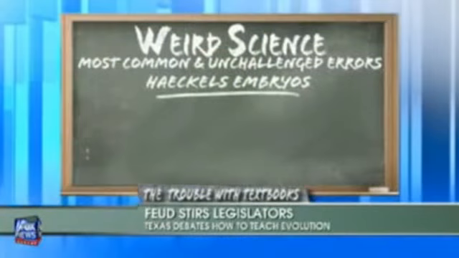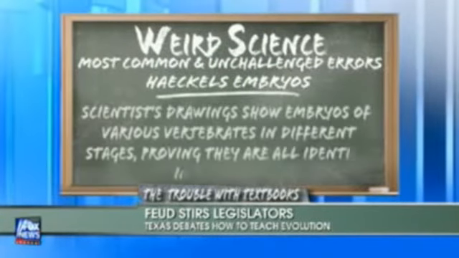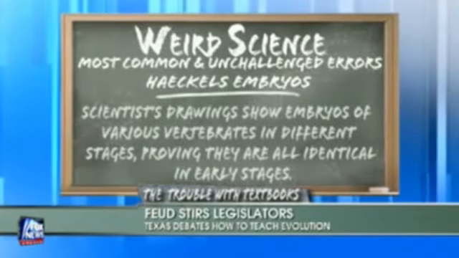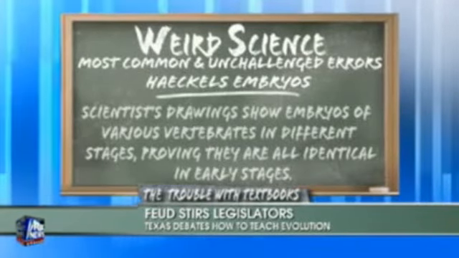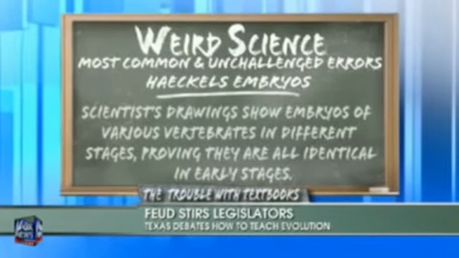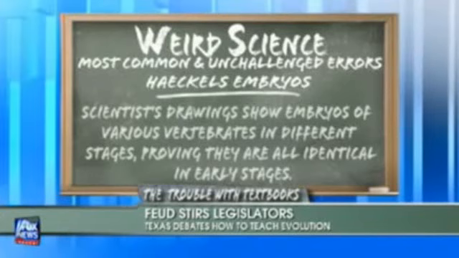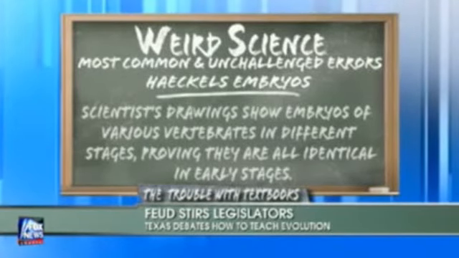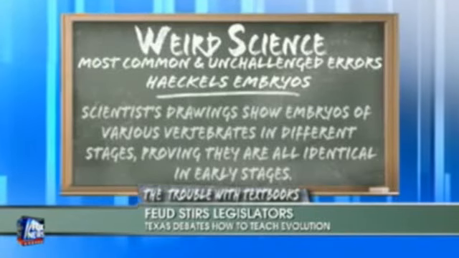Thanks for having me. This is not about teaching creationism. This is simply about allowing students to hear about some of the evidence that challenges evolution as well as the evidence that supports it. Right, exactly. Now, you told me during the break that about 100% of the mainstream books get it wrong regarding evolution. For instance, Haeckel's embryos, how do they get that wrong, all the books?